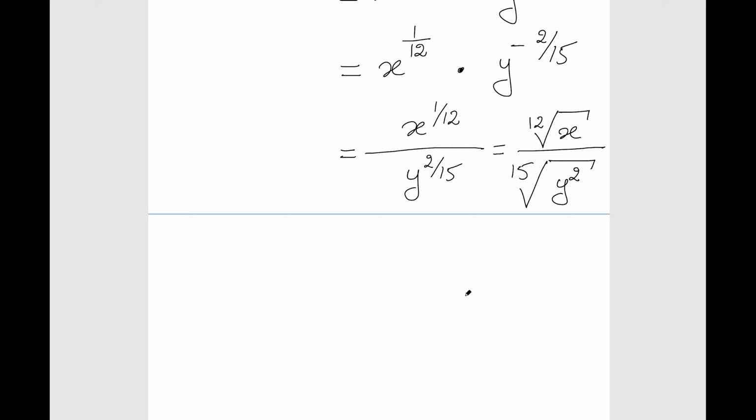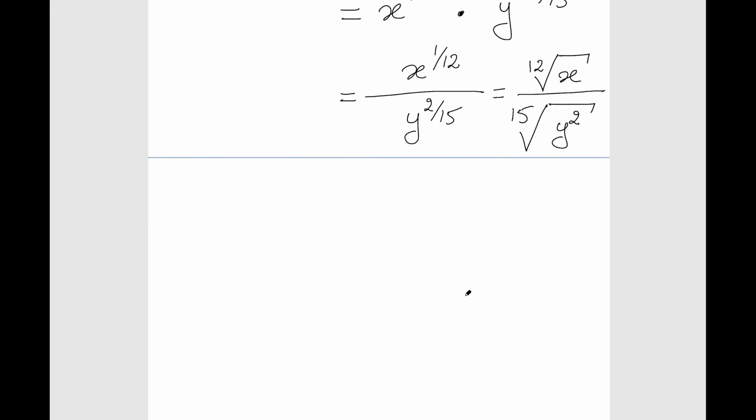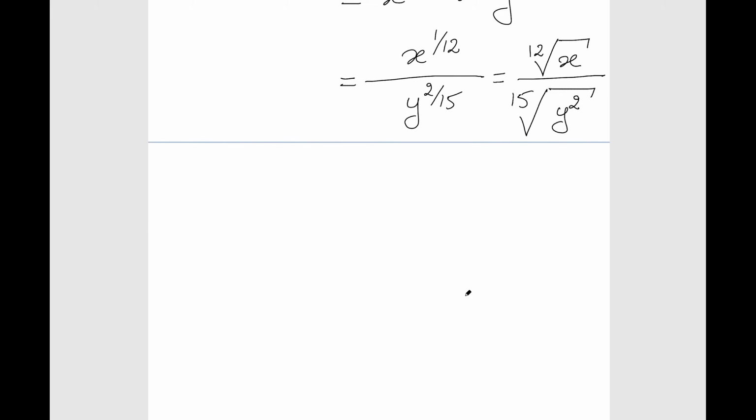Let's go now to another set of problems. The question now is use rational exponents to simplify each expression. So now we're going to go backwards. If a rational exponent appears after simplifying, write the answer in radical notation. Assume that all variables represent positive numbers. Let's do how about number 80?